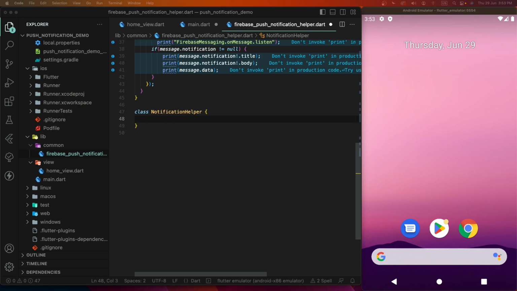Now we need to create the local notification channels, and configure the local notification only for Android.